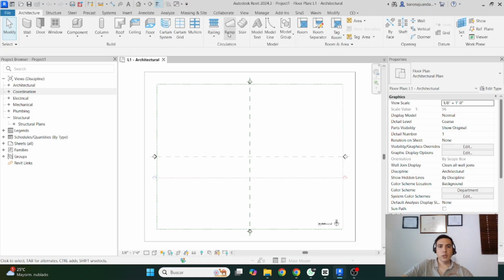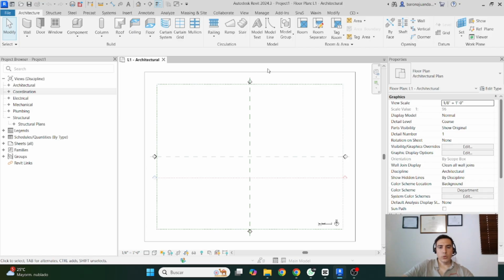Then we have the circulation elements, which are stairs, railings, and ramps. And within the architectural tab, we also find some tags for the rooms, and we can create the shafts for the elevators and some other annotation elements such as grids.